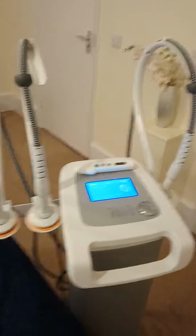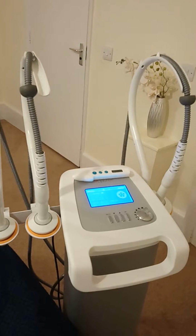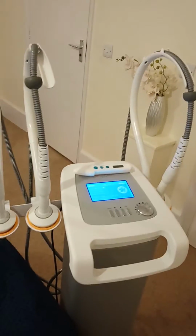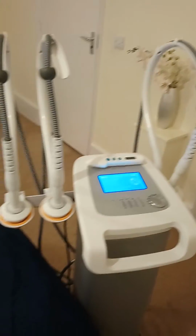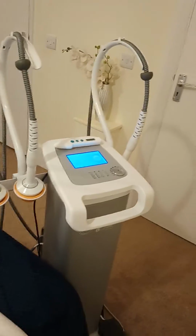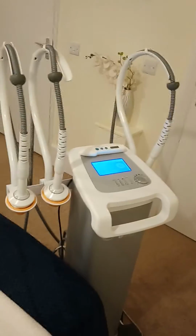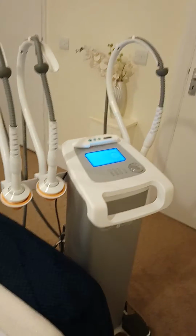So I'm just going to go through quite a list of the benefits of this treatment. It's very non-invasive and non-surgical. Most people that are coming to see us have considered surgery on their bodies. It's got 0 downtime, so you're literally in and out, and you can continue with whatever your day holds. There's no risk of infection, no risk of the operation not working, no pain, no anything like that. It's also a clinically proven machine and has got lots of medical evidence which you can find on the website as well.